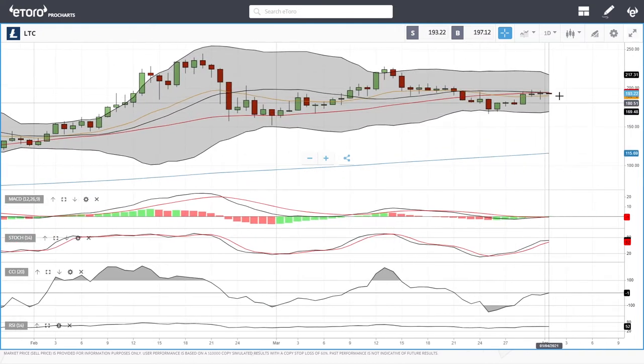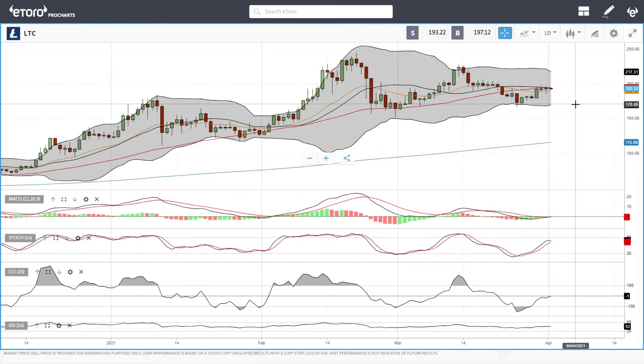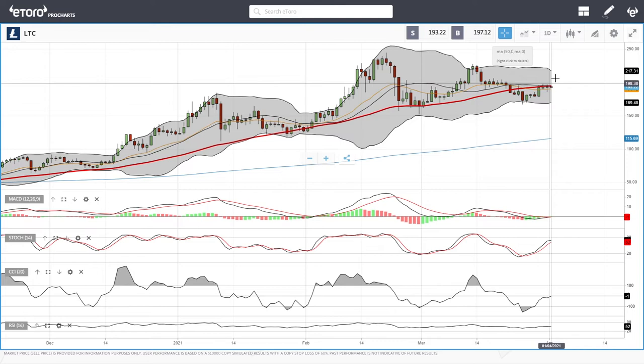Now let's look at Litecoin. Litecoin has been all over the place the last few trading days and we're struggling at the 50 moving average — we're at 193. Technical indicators are bullish, but it doesn't look like we have the momentum to get past the 50 moving average. If we do, we could head towards the top of the Bollinger Band at 216. If we struggle at the 50 moving average, we could see this turn around and head back towards the bottom of the Bollinger Band at 169. The 50 moving average is basically going to make or break Litecoin at this current stage.